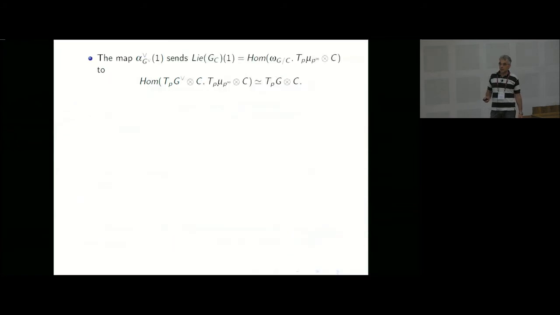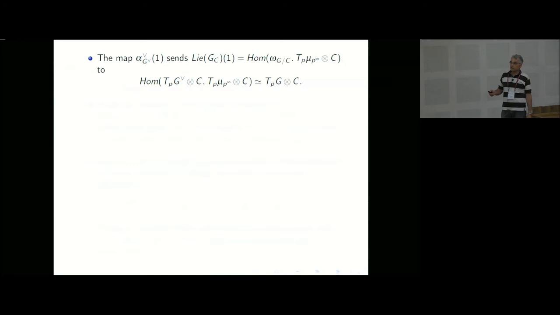So what is the map going into the middle term? So we start with Lie G twisted once. Lie G is the dual of omega G, so this is the same as the Hom from omega G into the Tate module of mu p infinity, because of the Tate twist, canonically. And if everything was defined over K, even Galois equivariantly.